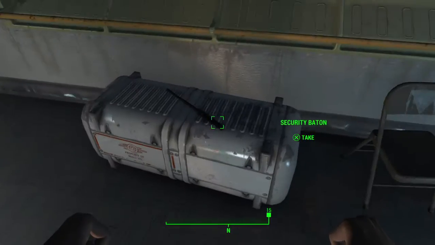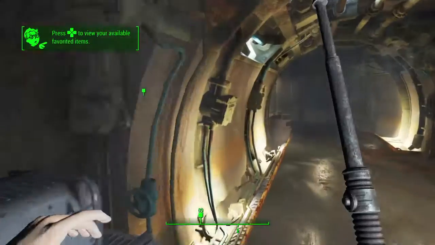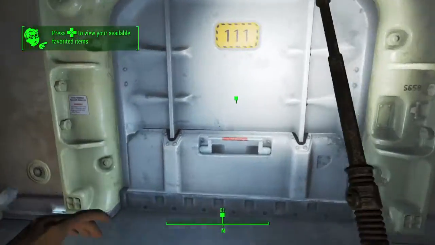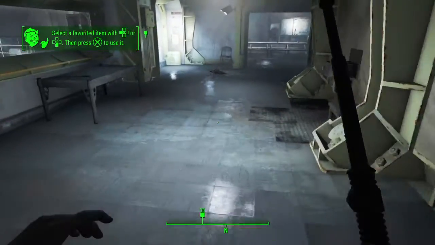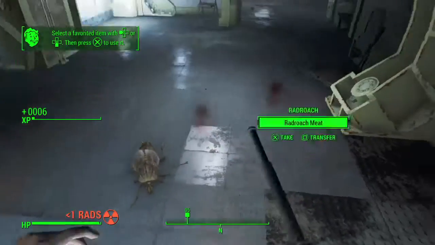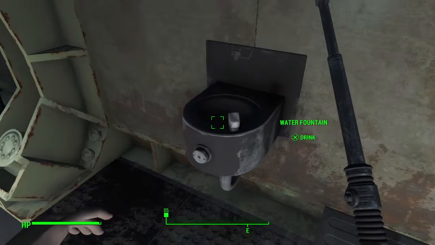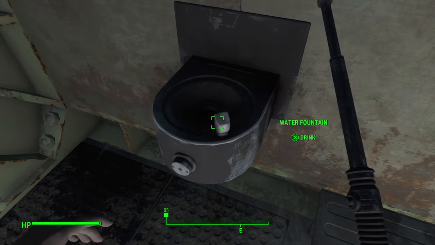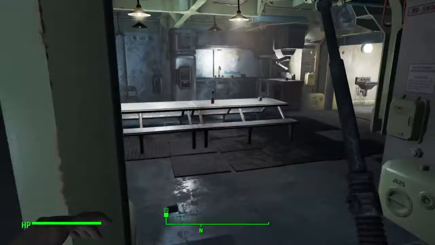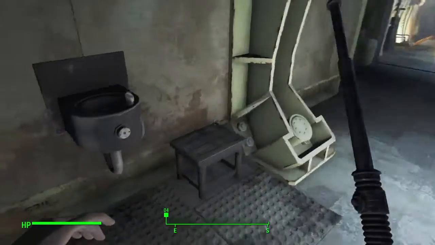I think there's a bat in here for you. Right. Yeah, there's another one to sell. I take this roach meat because if you've hurt yourself, especially if you're on survival, you want to drink from this fountain and it'll put up your health without any radiation. And I don't know if it works on not survival.